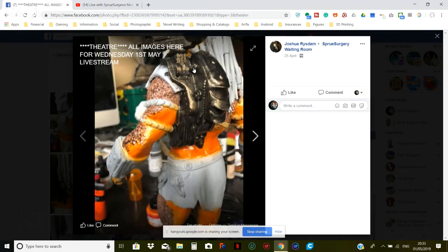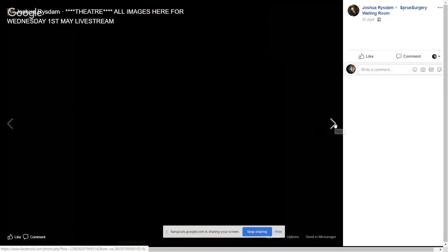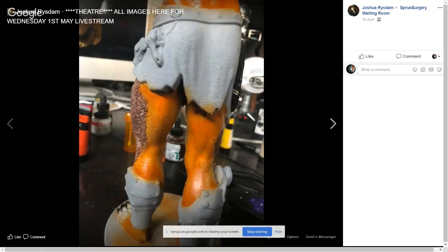And again, that's from the other side. This is his gun here. Into full screen. I can make it a little bit bigger. And he's got his chainmail on there. I'm not sure whether at this stage his chainmail has been done, but I know Josh was working on that the other night, and I think his chainmail is now actually done. He's got his bones, like his skeleton heads, there. They'll have to be done in the appropriate colour.